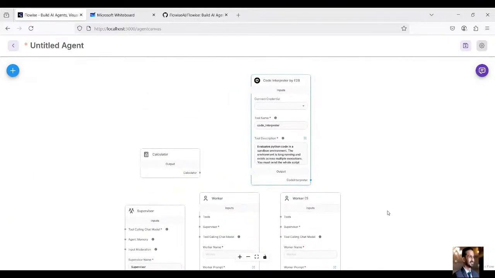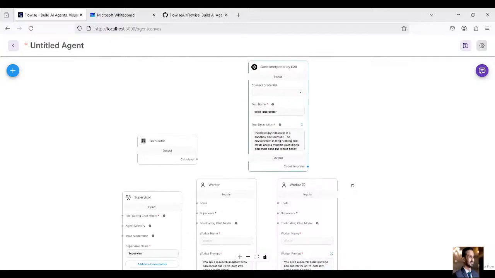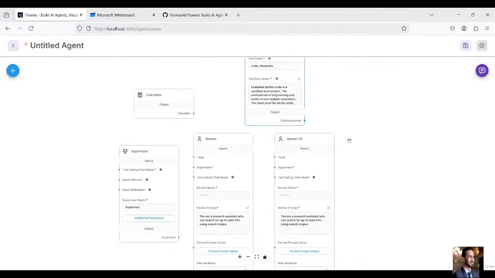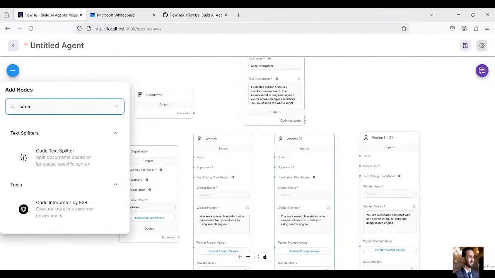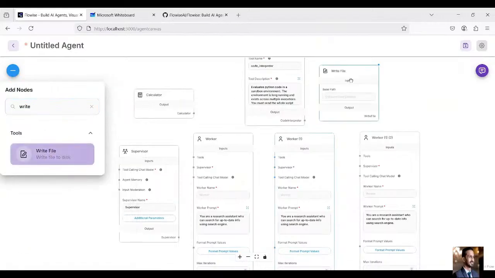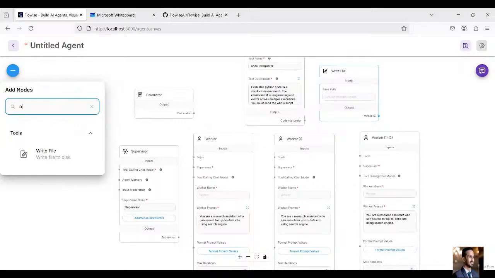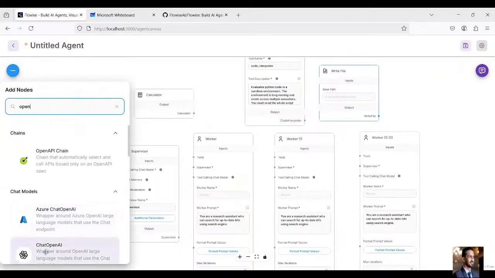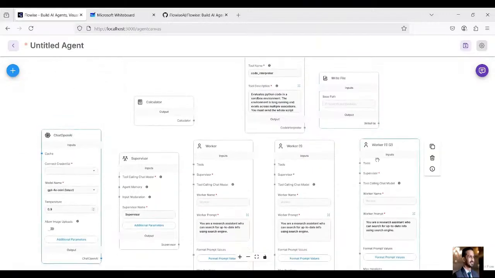So I'm just putting all the ingredients in, then we'll start connecting them. The third agent is responsible for saving the report locally, so we require write files. We have already used it n number of times. So this is the write file. We have all the things added over here. Now what is missing? OpenAI ChatGPT, so I'll call the OpenAI LLM model over here. That will give power to all of these things. Done. All the ingredients are arranged over here.